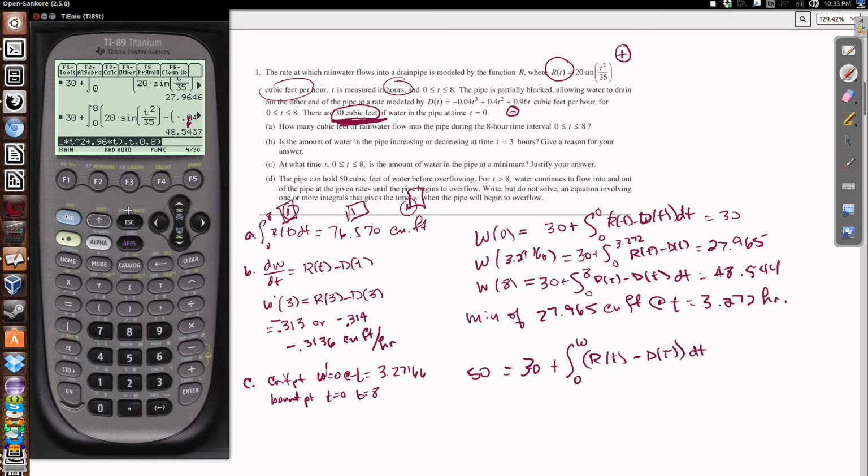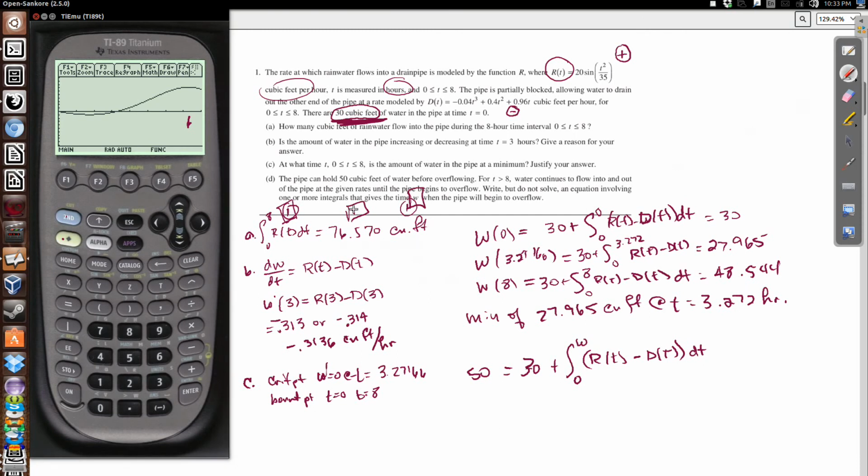Remember that when we were looking at our graph, we noticed that, let me go to our graph real quick. Our graph, this was positive, so this increase that we've got over here, the area of this means that we possibly could get up to 50 pretty quick. Remember that when we were at W of 8, we were at 48.544, and our derivative is still positive. So we're going to be continuing to add, and so we're probably going to hit that 50 threshold for this W.